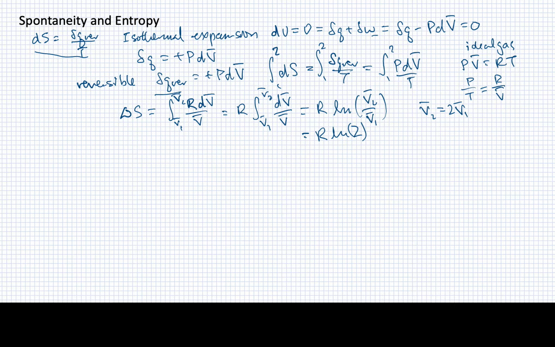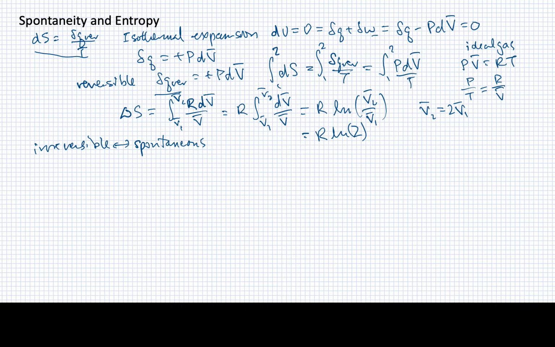Now what I want to do is compare this to what the result would have been if I'd done this irreversibly. So if I have an irreversible process, remember we talked about irreversible processes being in essence spontaneous processes. They're ones that we actually can't prevent from happening. They're just going to happen no matter what. So an example of an isothermal expansion into twice the volume that is irreversible would, for example, be the expansion of a gas into a vacuum that doubles its volume.